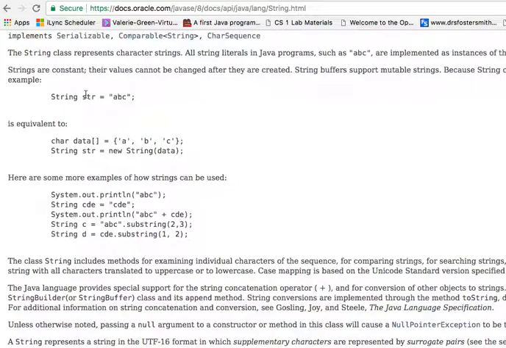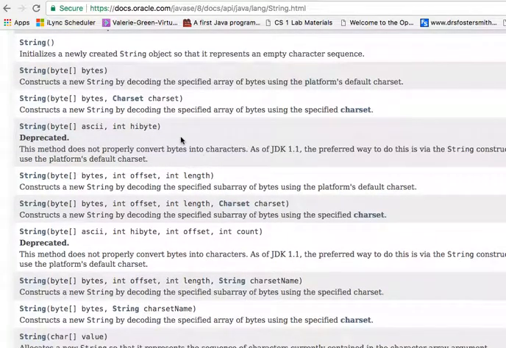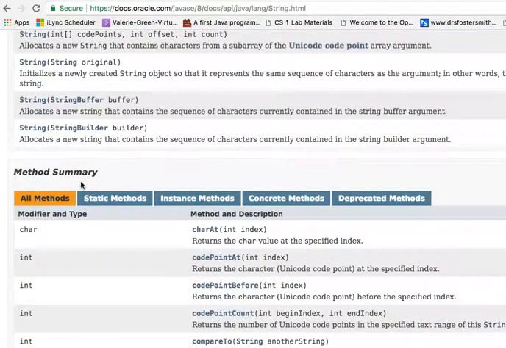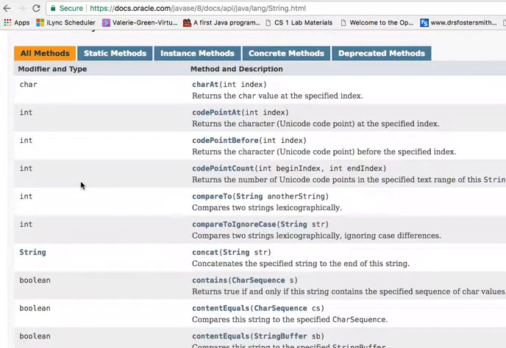Here there are some examples. Here's one that we have going on in our own world where we have a string and it's equivalent to 3 characters. Okay, great. What else do I get? Let's take a look at the methods that string has bundled with it. Whole bunches of different ways that you can construct a string using other types. I'm going to skim past this to get to the more fun stuff. Here's the method summary, which means everything a string can do for you. Oh my gosh, it's all kinds of stuff that I wanted to do with strings and more.